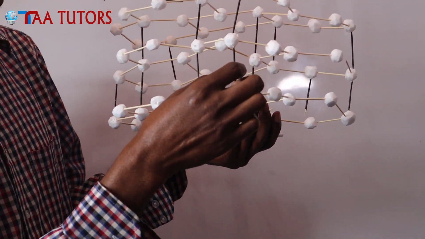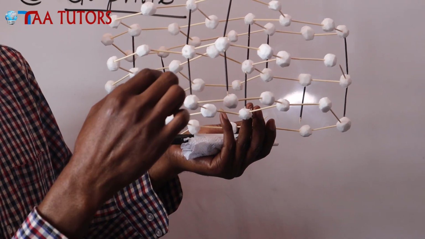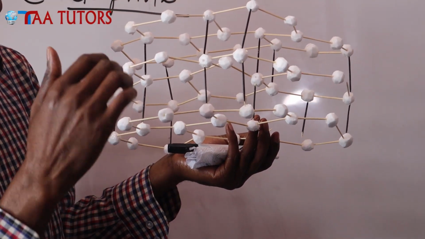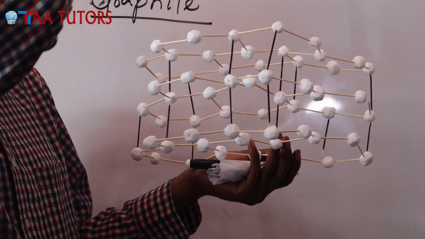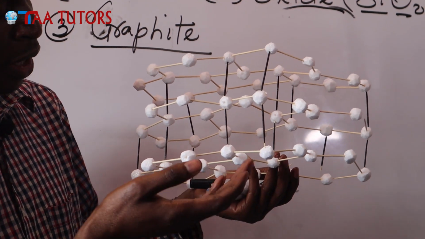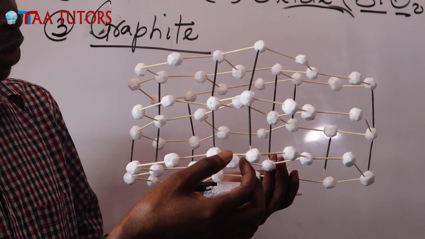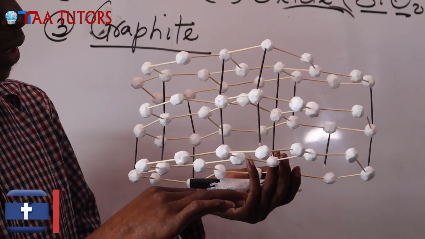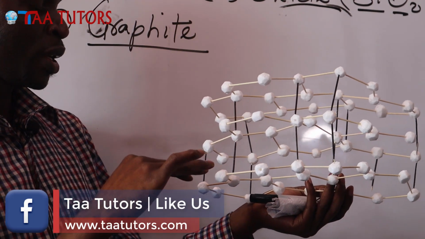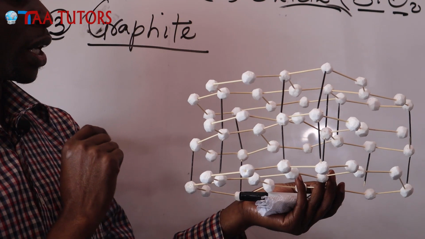We are able to paint these black ones, the black toothpicks. These ones illustrate the force of attraction holding the layers together, because we expect the graphite to have very many of these layers. But again, you have to realize that the force of attraction holding the atoms in this layer are covalent bonds. These ones here, these are covalent bonds. So each layer is held with a very strong force of attraction, which is the covalent bond. This layer as well, the atoms in that layer are held like that.